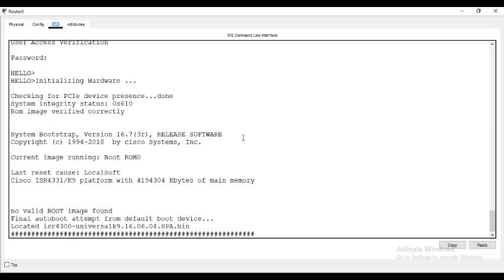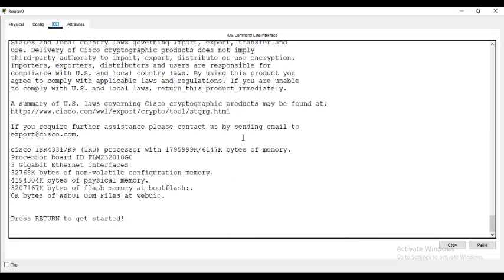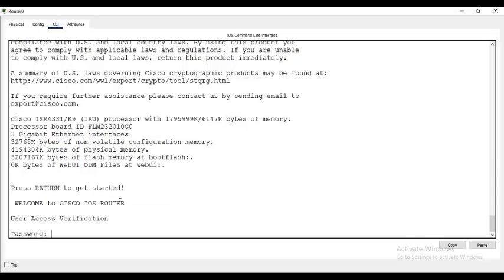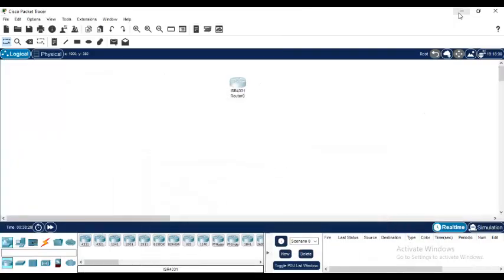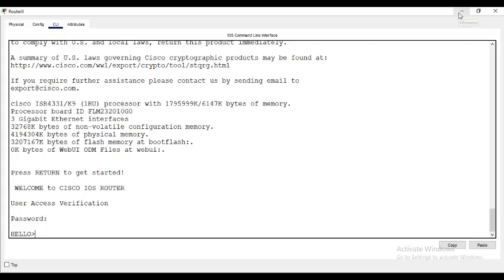Let's say I have 2 or 3 administrators. Something went wrong. I want to know who did that. Among these 3 administrators, who logged in, at what time he logged in, and what all he did. For that, there is a need for a username along with this. Just the password only, if you have, you will not know who did this.